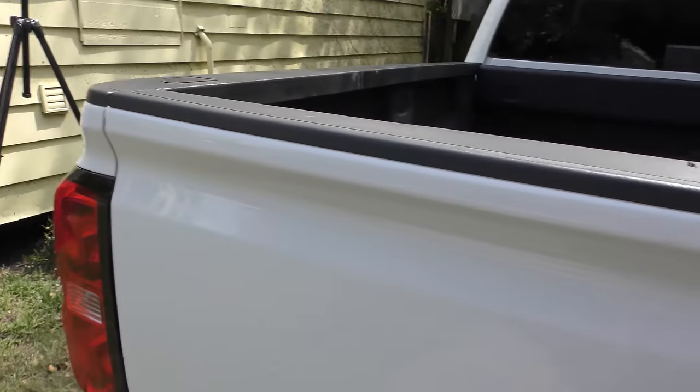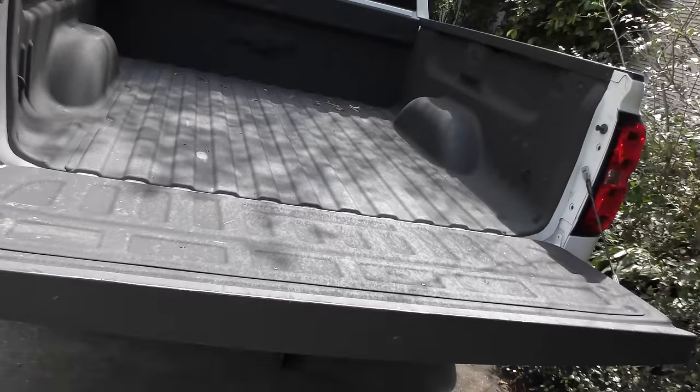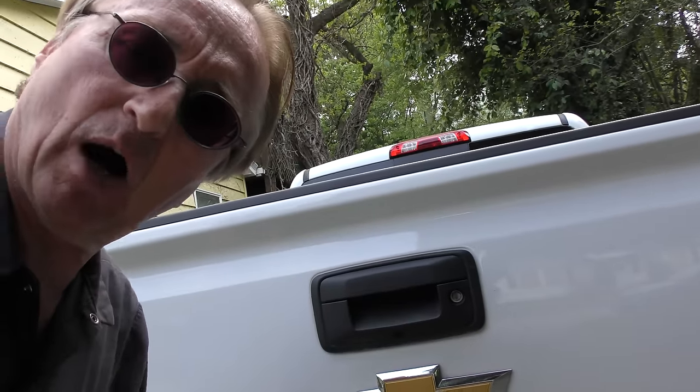Look, pull on it — nothing happens. You got to jerk it around. It's just a cheaply made tailgate. I can feel the plastic already coming apart. Five years old and the latch is starting to go — I know it's going to snap off. I've fixed a bunch of these. Come on now Chevy, this was a $43,000 truck when it was new and it's only five years old — cheap plastic crap on the handles of the truck.